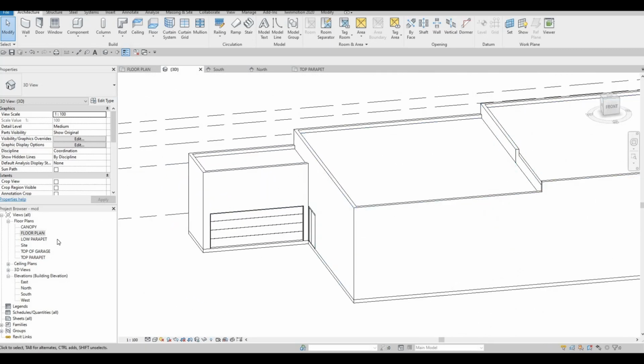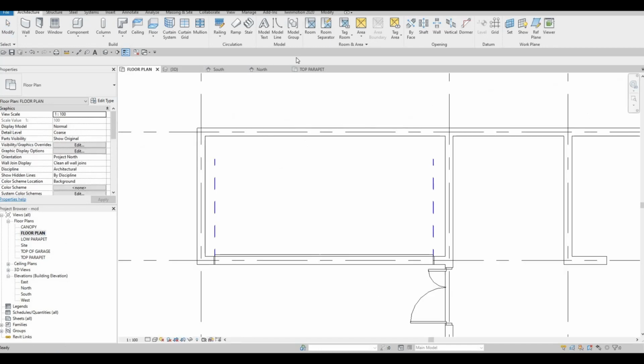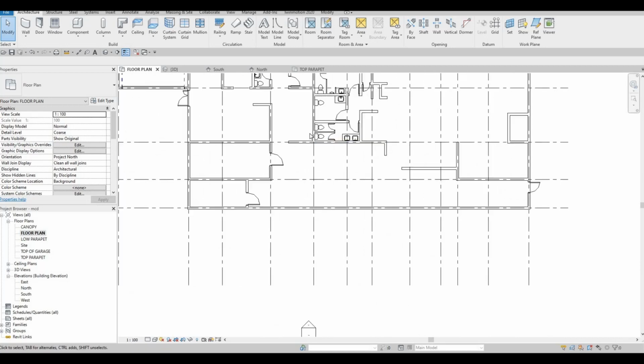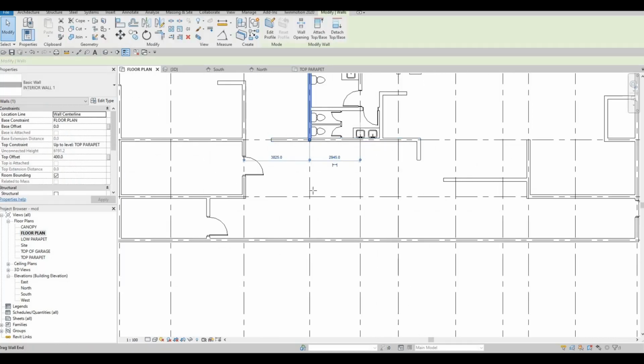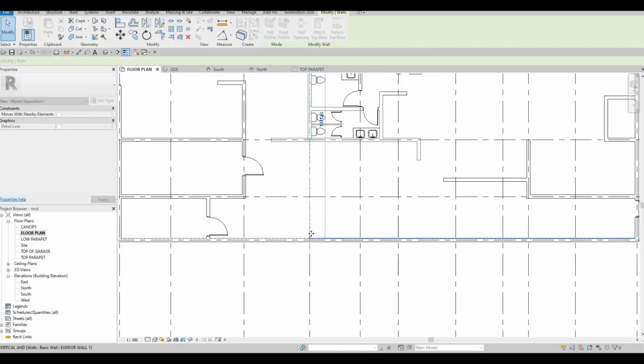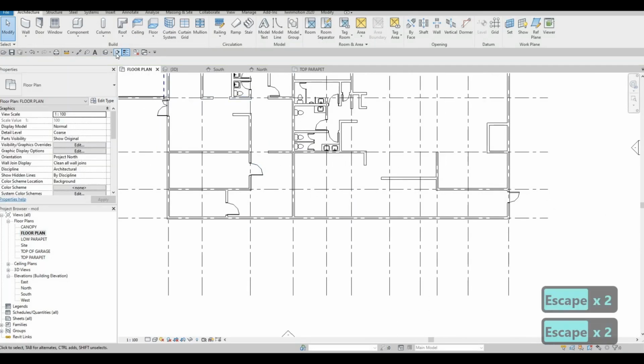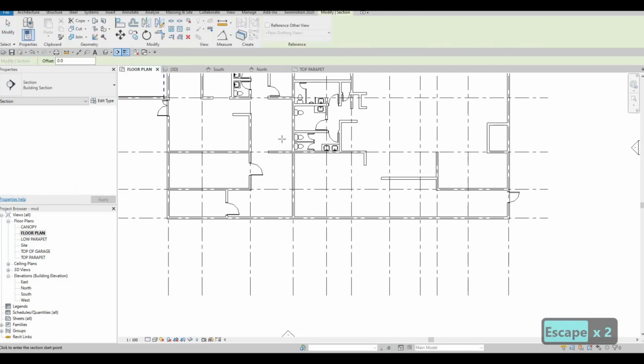Now let's extend this so that everything is looking good. This is the wall right here that I'm talking about. So once we extend this, we need an opening here. So to look at that, let's add in a section right here.